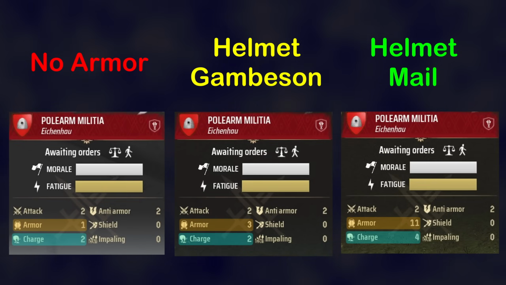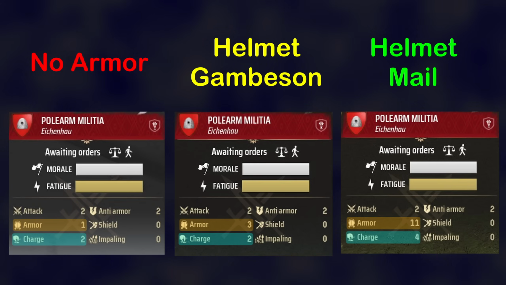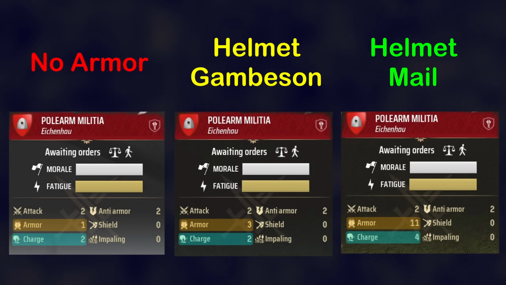Now we'll take a look at the Polar Militia. These units have a high attack of 2, but lack protection with 1 armor and no shield. They do get 2 charge damage even without upgrades though, and can pierce some armor with 2 anti-armor stats. With a helmet in Gambeson, they move up to 3 armor, and with a helmet in mail, they move up to 11 armor and get a whopping 4 charge damage. Ideally, these units will be held in reserve and deployed against units who are already engaged in combat, allowing for a massive charge bonus. They can also be used against heavily armored opponents like enemy retinue troops.